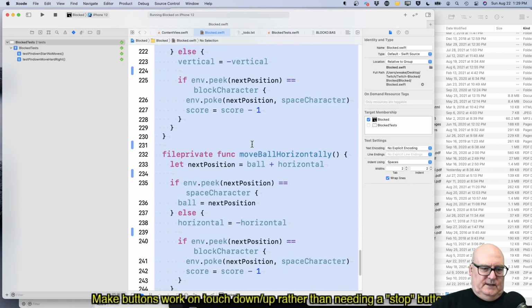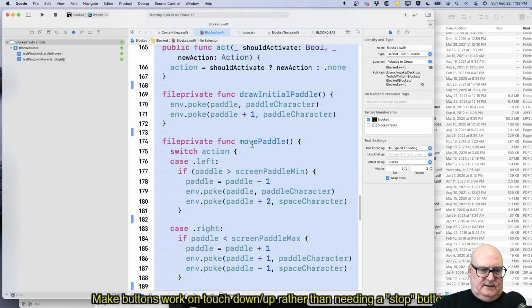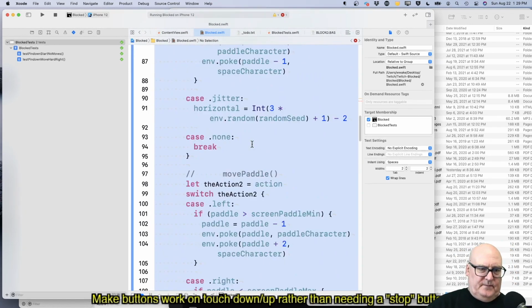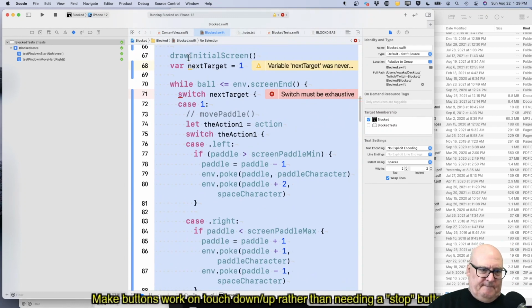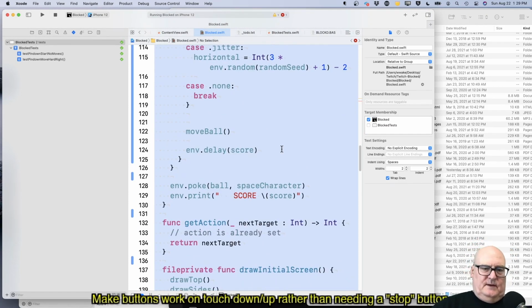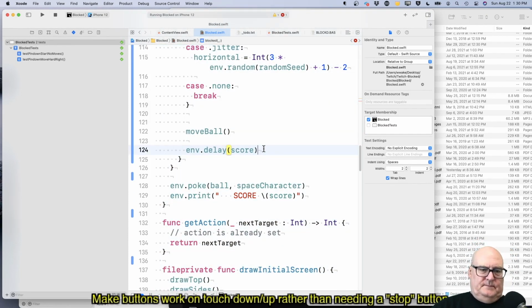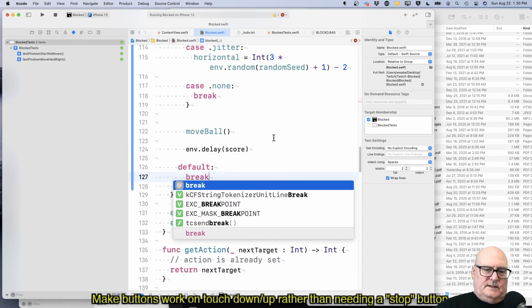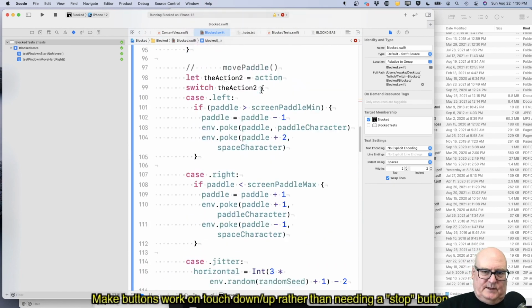All right, so I've said, let's see. Switch must be exhaustive. Well, default does do nothing. It's even really a kind of a can't happen, but okay.